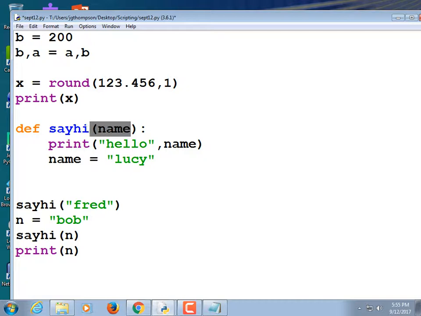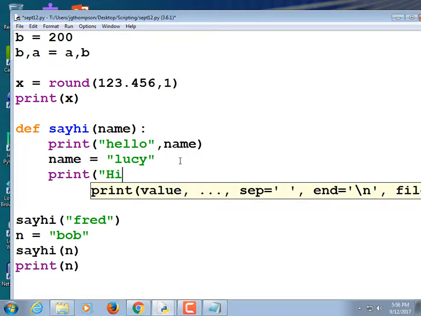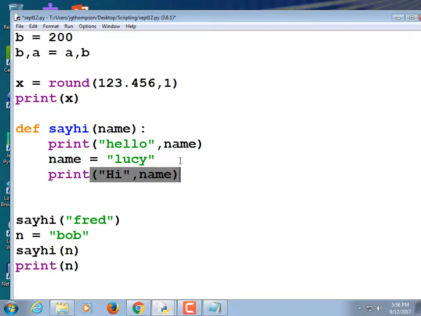Which means, how would you change it? How would you get that value back? Well, you have to have a return statement that would return something out of it. I was just going to ask, I get what you're saying, but it's almost like when you pass that parameter in, it goes, okay, second line, print hello, name. It looks to the line right above it, which parameter you passed into. Right. And so Lucy just never even gets used. If we stuck one more print statement here, then it would print out Lucy there, but this is going to be the original value. Exactly. Yeah, we weren't even using that variable. That was an unused assignment there. It was having no effect at all.